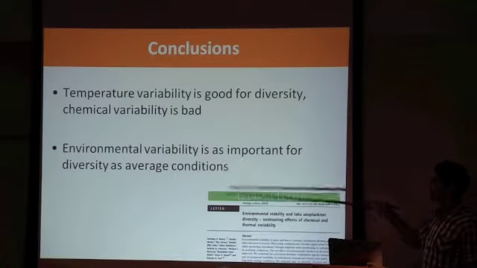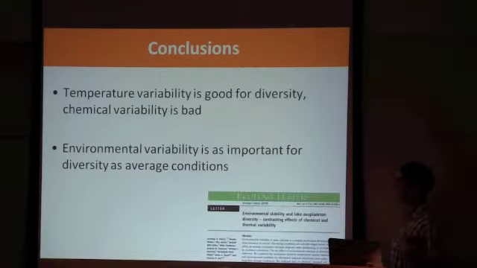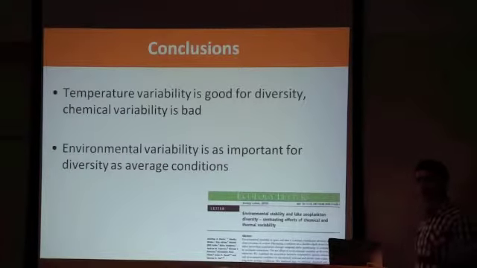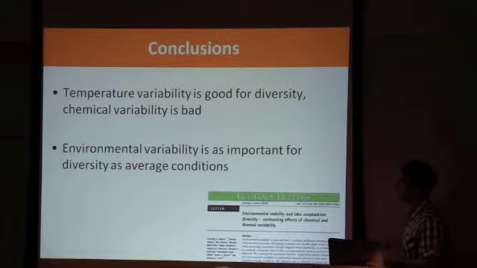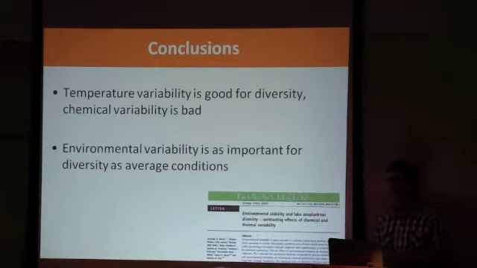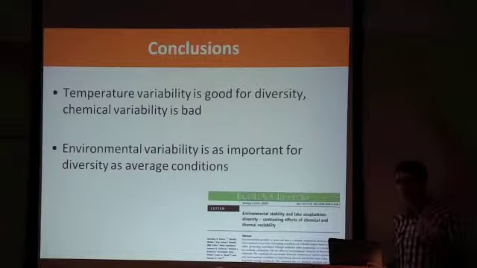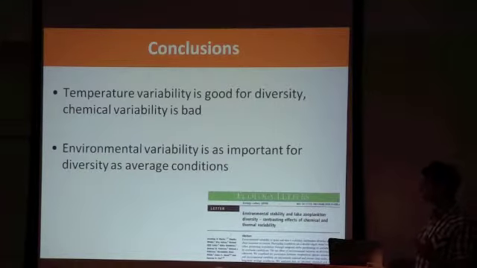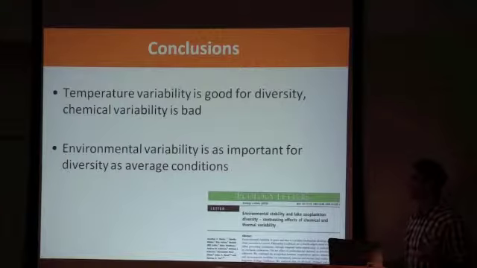The other thing which I didn't show you, but we found as well, is that environmental variability was often as or more important than average conditions for predicting diversity. So the amount of variability that an environment experienced could be equally as important or more important. And so if we want to understand how diversity is going to change in future environments, we need to understand how regimes of variability are going to change.